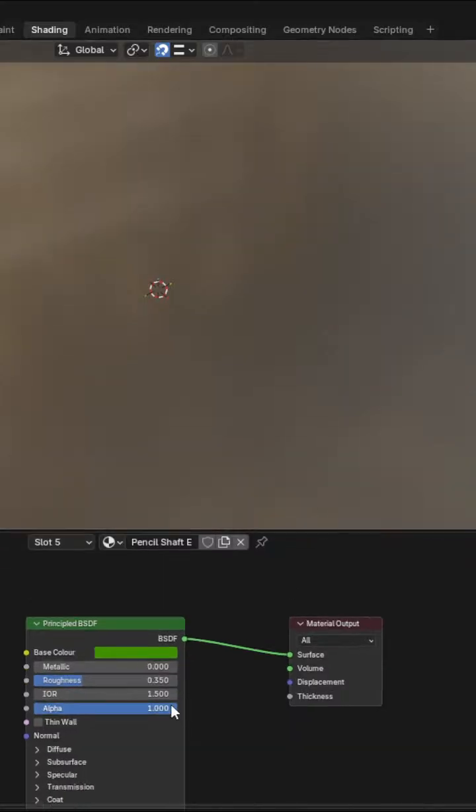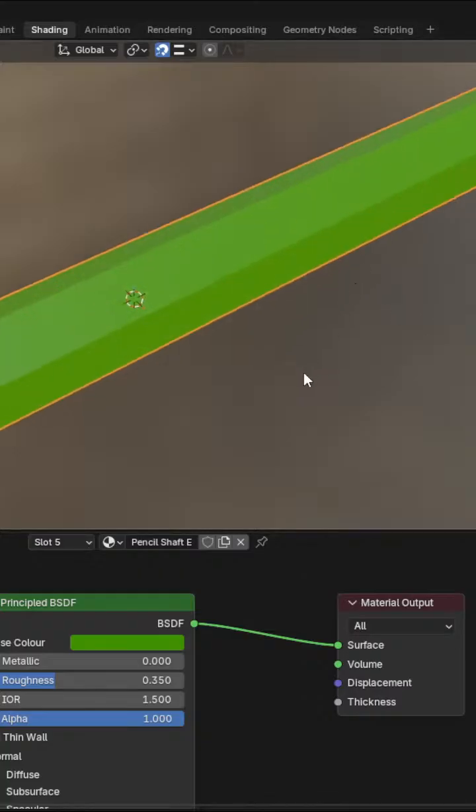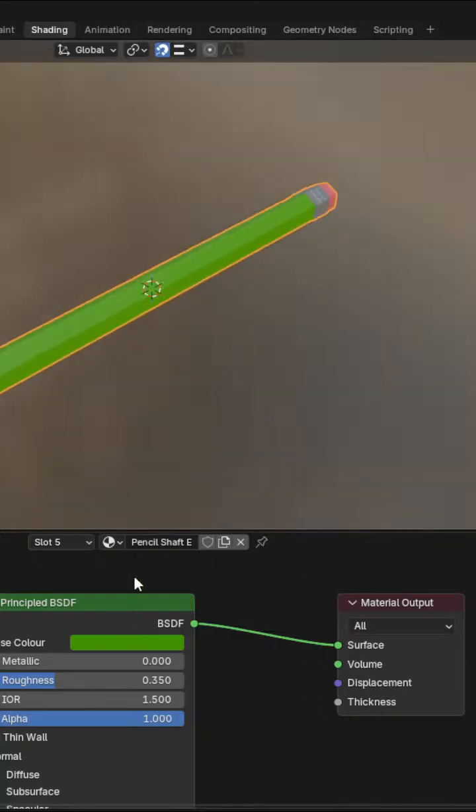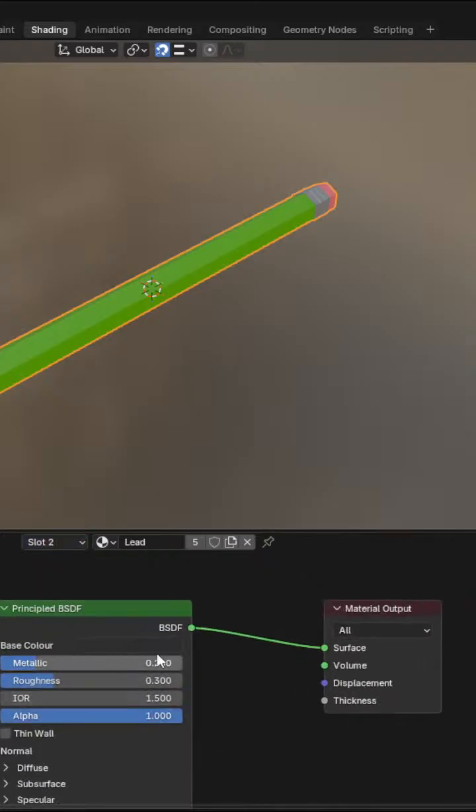alright, so we can see the options here. So for the pencil, if we get the lead, you can see it's 0.2 metallic, 0.3 roughness.